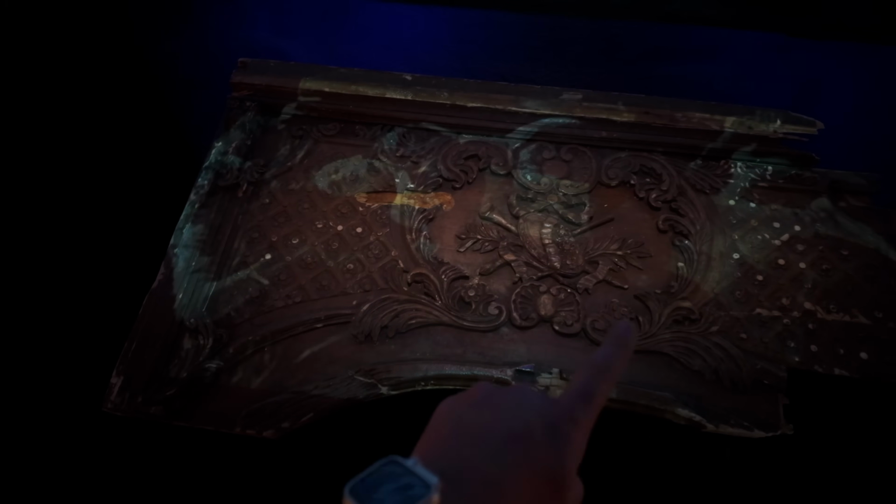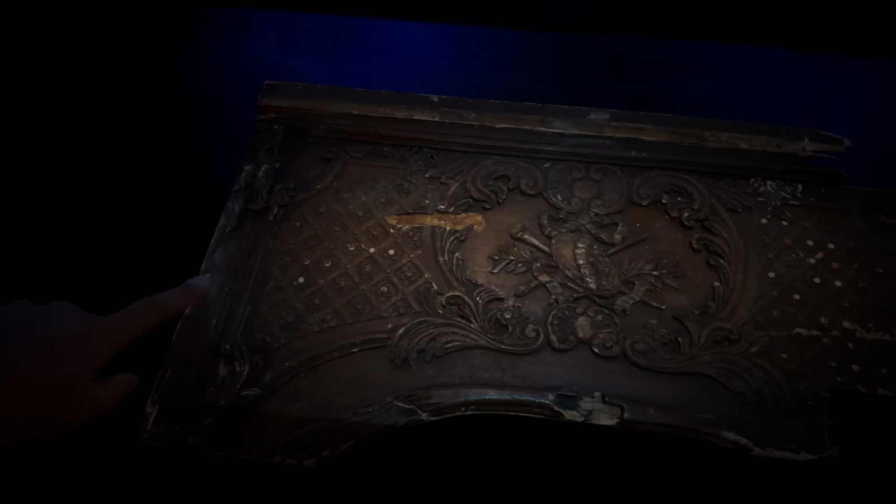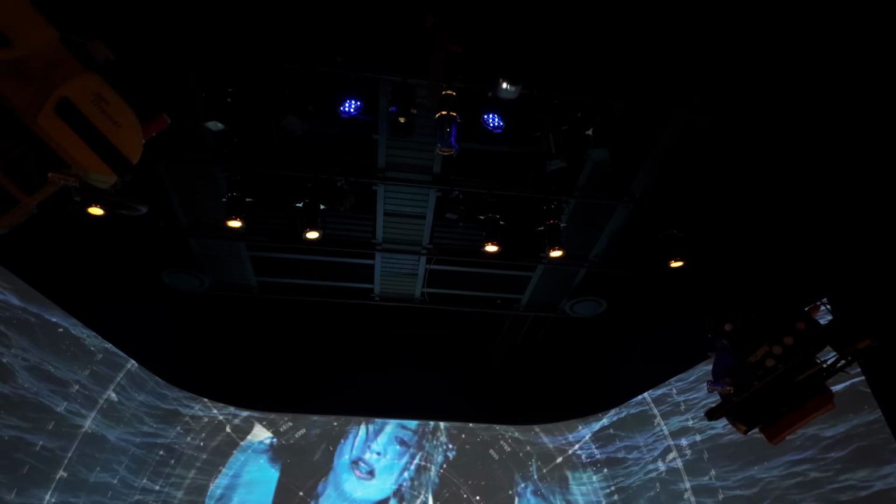It's got like a little projection on it, looks like. Oh, okay, I see it now. You can see Leo's hanging over here to the side. You can see it projecting Rose on right here, so Jack's hanging on to the side. Very cool. They got little projectors up above projecting the scene down onto the door. I don't think the video is doing it justice. It looks really, really cool in person.